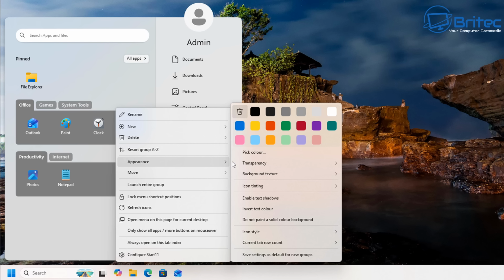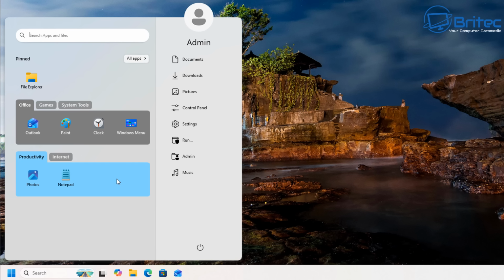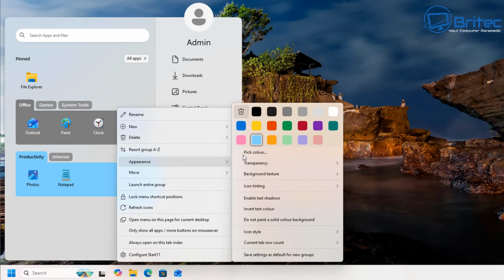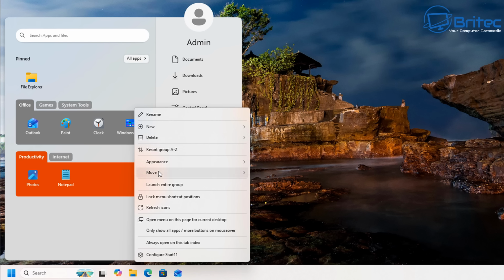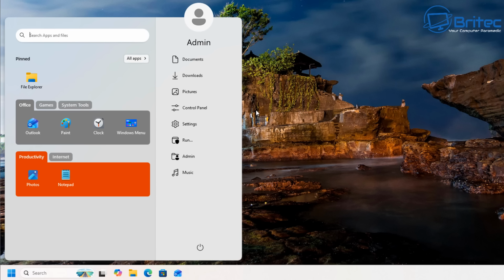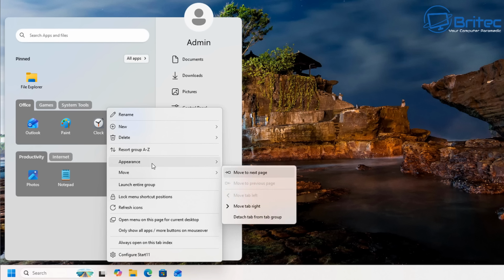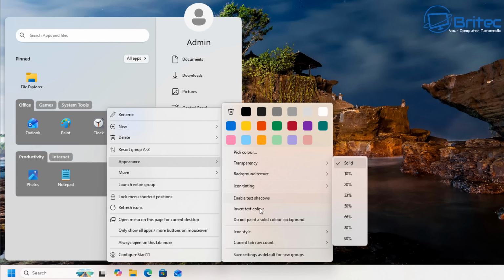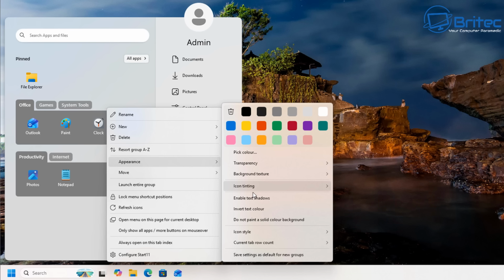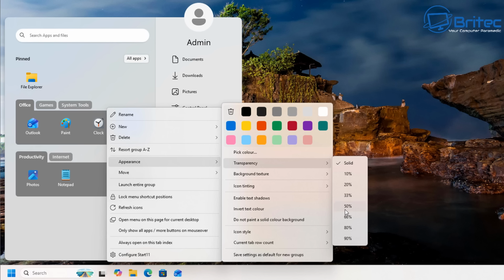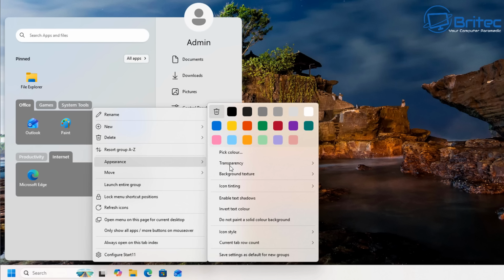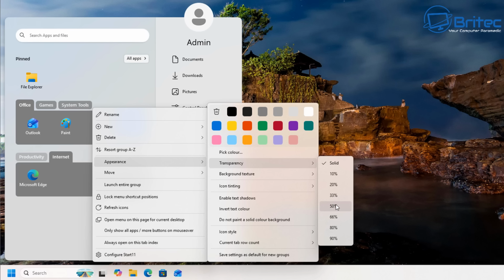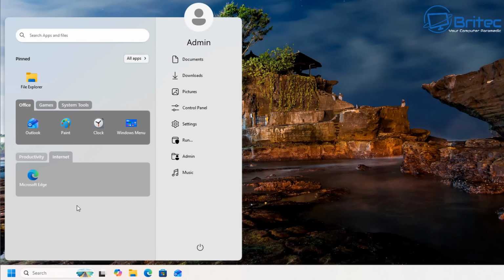Right click on that area, change the appearance, and you can change the colors to whatever color you like to match your color theme that you're trying to use. Obviously, you're not going to be using garish colors like this, but you can get the general idea. You can turn them off and go back to gray. If you find that's a little bit too dark, you can add a bit of transparency onto it and change the transparency down to say 50%, and it will just drop the transparency down. And this is entirely up to you how you like to set yours up. You've got also background textures that you can add to these.